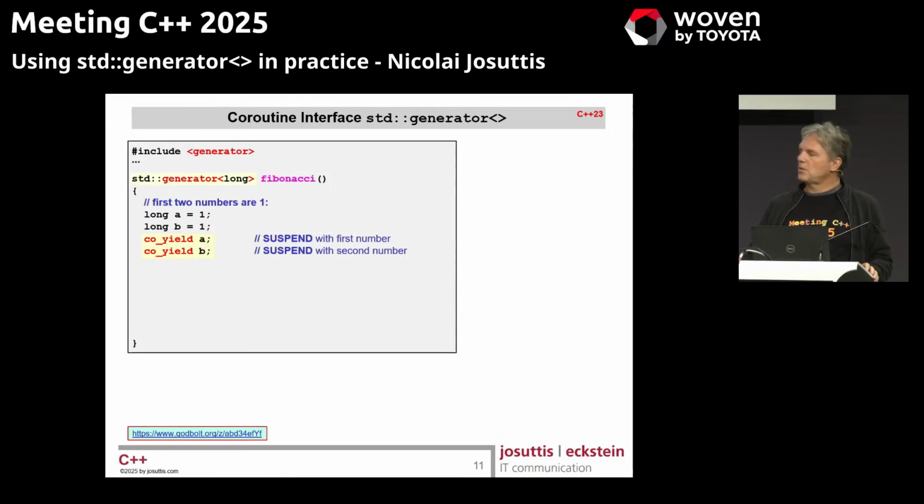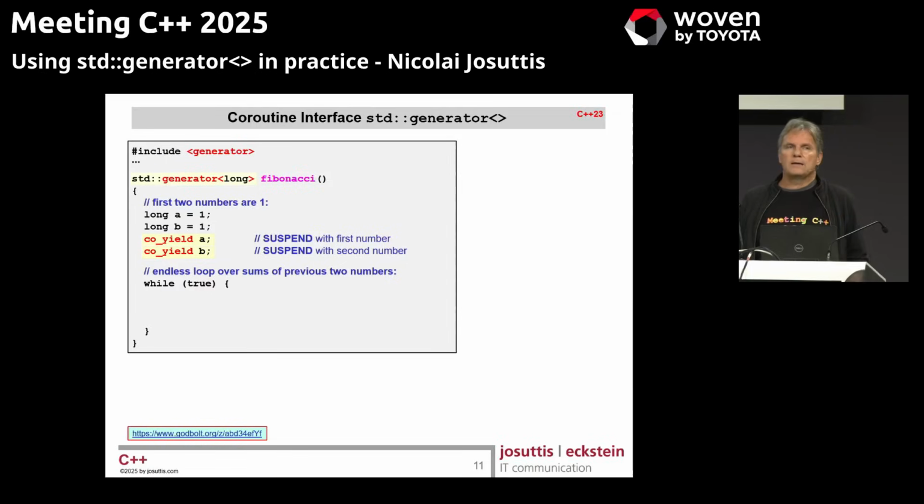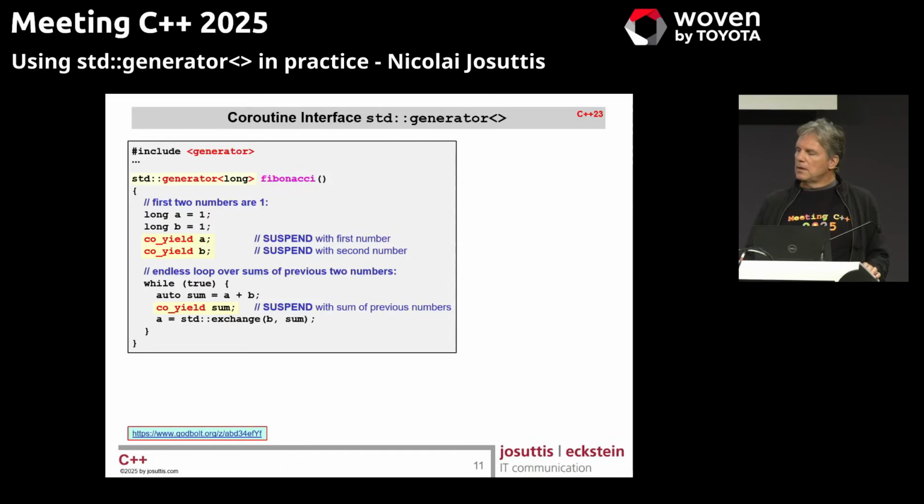And so we start with 1 and 1, and you see that we can already say here, these are the two first numbers we yield. So the first two numbers are 1 and 1. You could even write co-yield 1. That's absolutely fine. And to suspend the first time and the second time, you just give this A and B value. And then you write an endless loop. And in that endless loop, yes, a coroutine can run endless. You say the sum is the sum of the previous two values, A and B. And that's a value we yield.